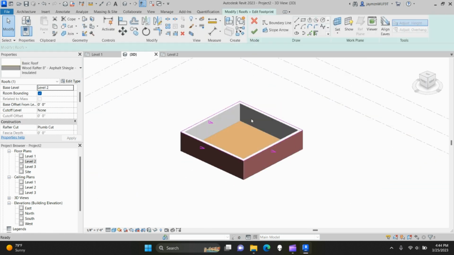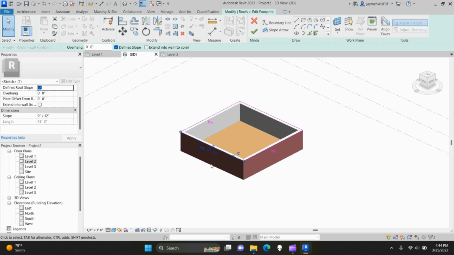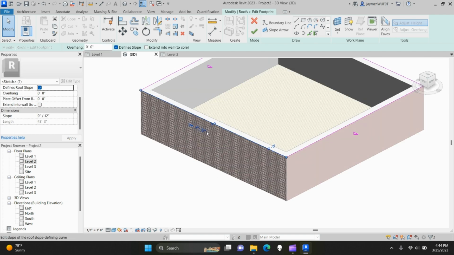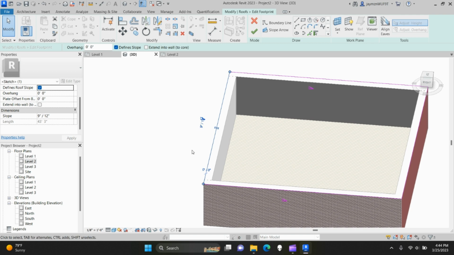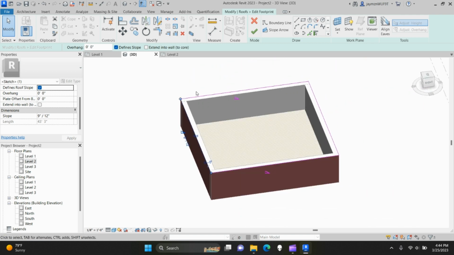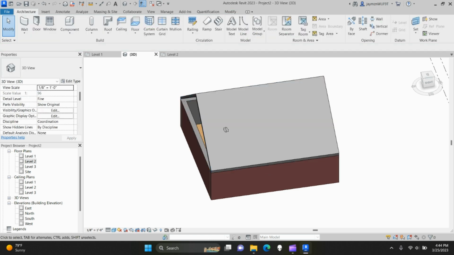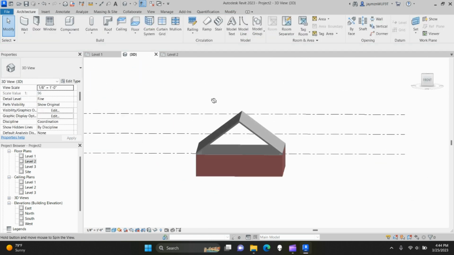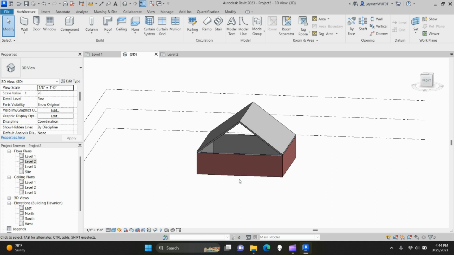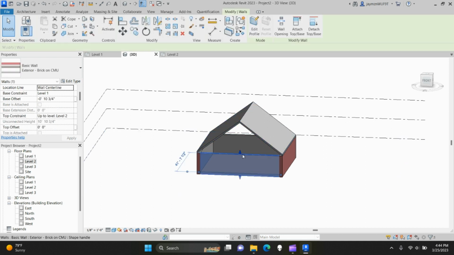So I'm going to do it on the other side. And when I do click that, if you want it slope, you can see there the slope settings or the slope of the roof. You can change that too if you want it less steep or more steep. So I'm going to do that. So maybe you want your house like this. And so it's obviously the wall.